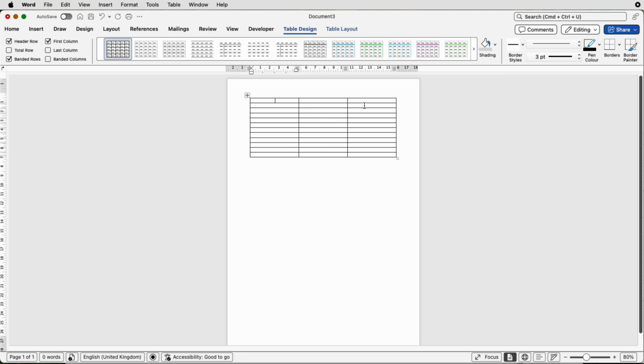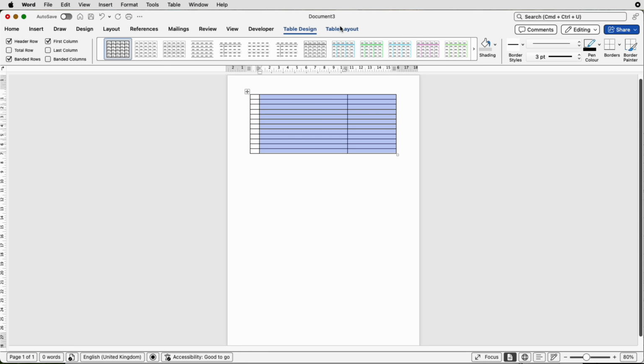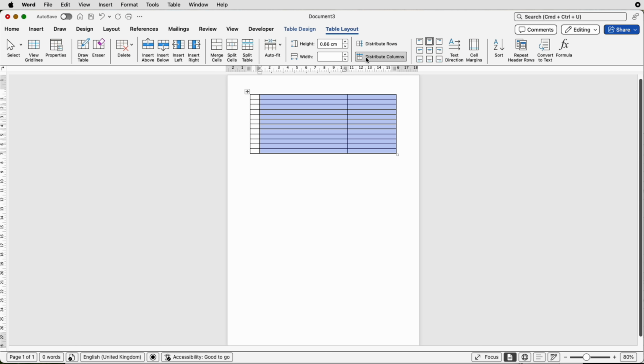Our rows are very narrow and our columns are equally spread, and we want to adjust those as well for the numbers. So firstly, I'm going to hover over this line here. As you can see, my cursor changes. Just click and pull that over to the side here, and that's where we'll place our numbers. Secondly, I'm going to select all of these two columns here, then go to Table Layout, and then go to Distribute Columns, and it will make sure that these two columns are perfectly equal.